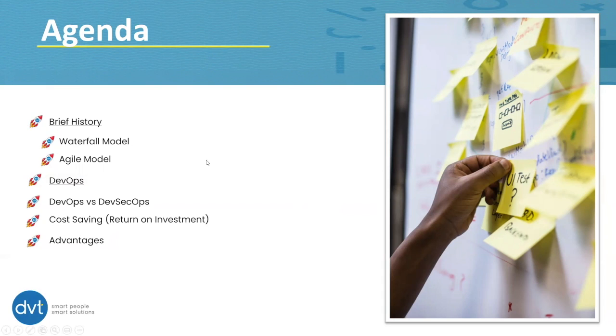We then look at DevSecOps and how it differs from DevOps. Moving on, we look at how to calculate cost savings and provide a better understanding of the DevOps return on investment. And then finally, we will go through a couple of key advantages that DevOps brings to you and your teams.